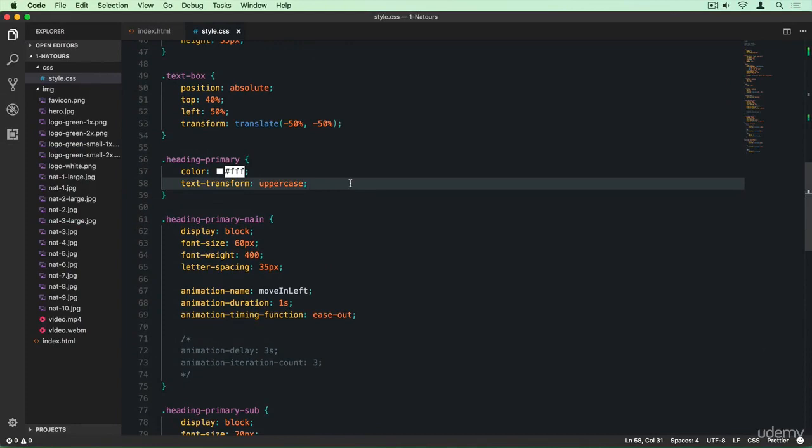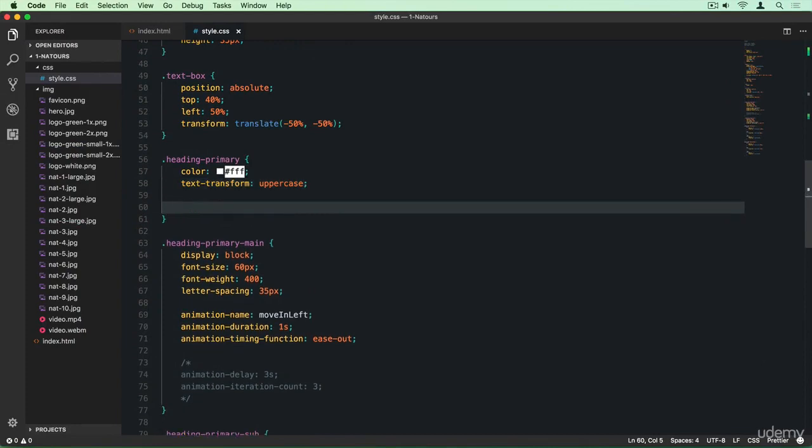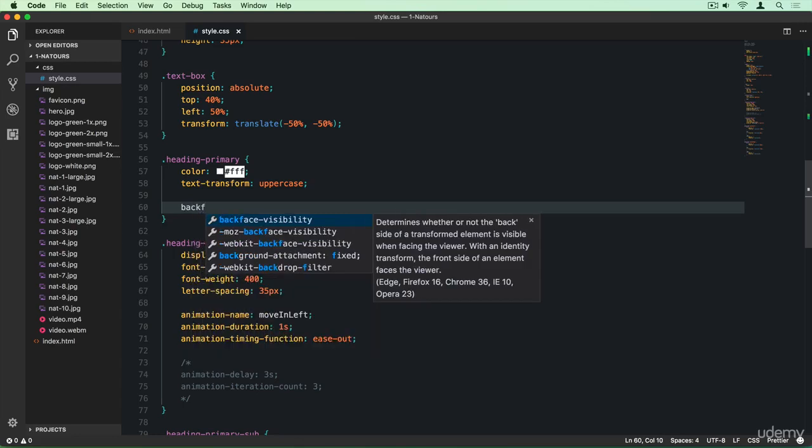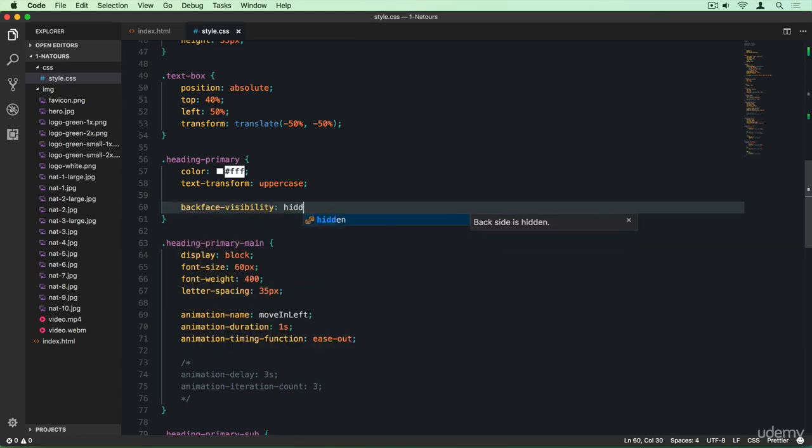And what we have to do in this case is to simply declare the backface visibility property. Backface visibility and set it to hidden. So the entire heading primary element, because you see that actually this entire element is what moves in this animation.